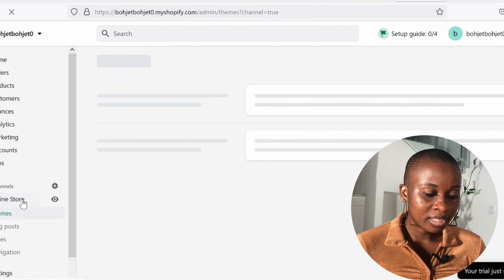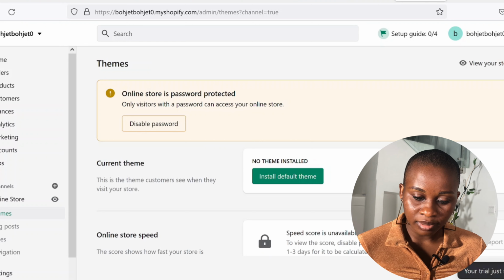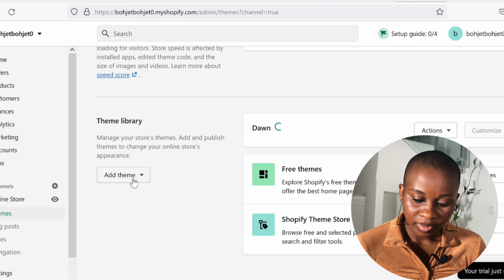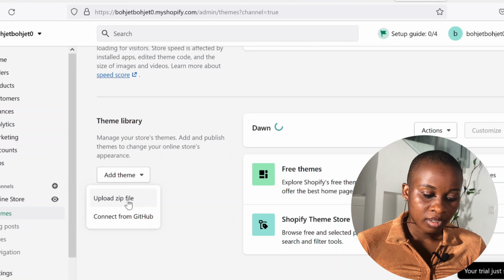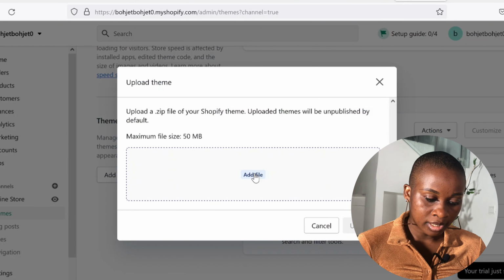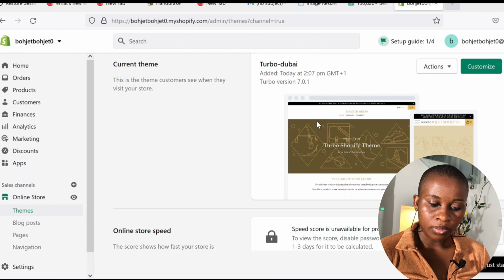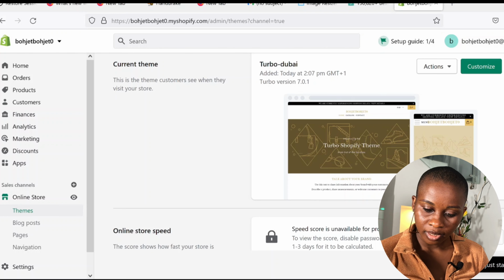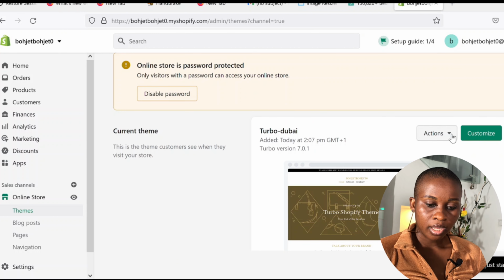So the next thing we'll have to do here is to go to online store. So we're just gonna be fast about it. And we'll have to upload our theme here. So you see here it asks add theme, so I'll just upload our theme here. Our Dubai building style has been uploaded, published it, and now we customize.